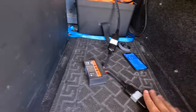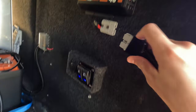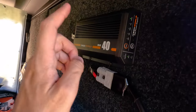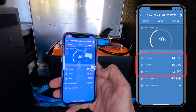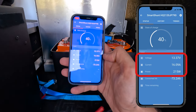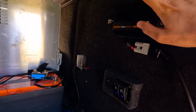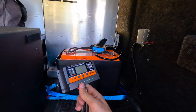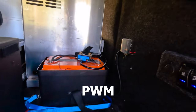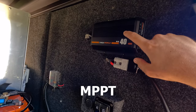So let's disconnect these from the regulator now and plug them into the DC DC charger solar input instead. The panels are now connected through the solar input on that DC DC charger, and we're getting some pretty impressive results. We're now getting the full 16 amps of charge — actually 16.1 amps of charge — which works out to 215 watts. It's also good to know that it's a bit more effective charging through the DC DC charger than through the included regulator. That's most likely because this is a PWM solar regulator, whereas the DC DC charger has an MPPT solar regulator built in, which is a bit more efficient.